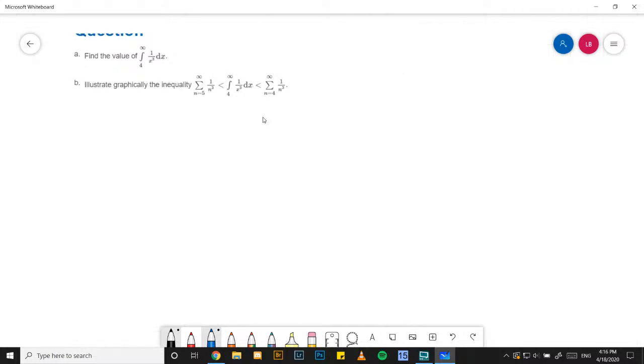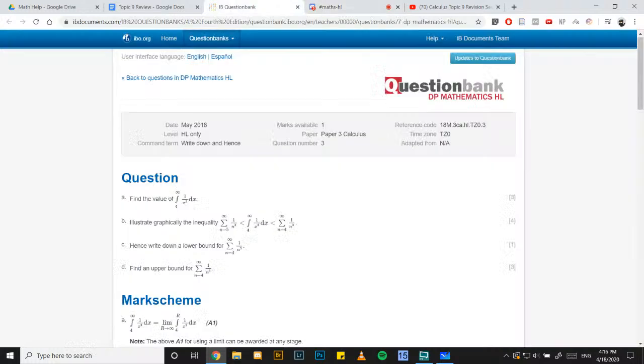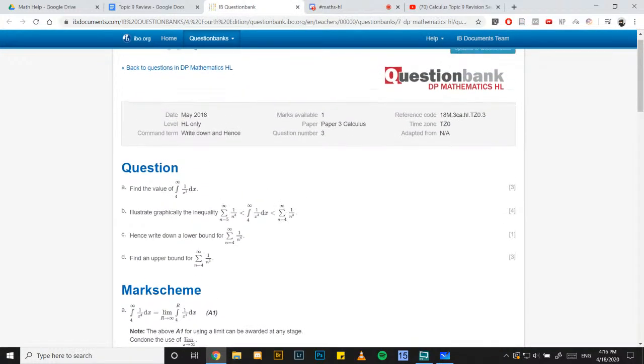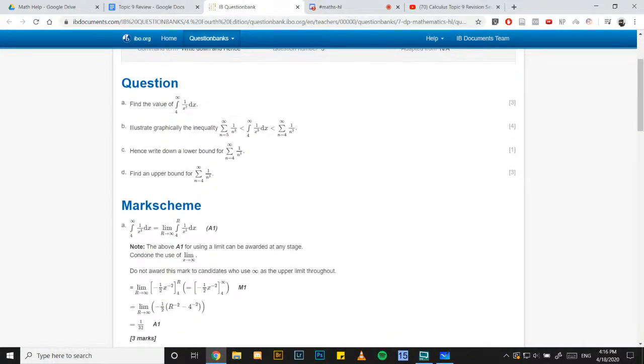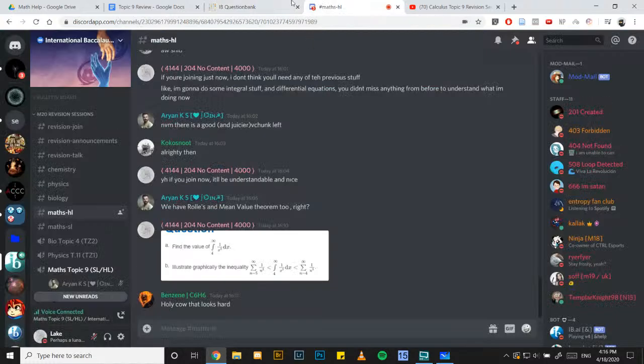So find the value of the integral from 4 to infinity of 1 over x squared. I'm not gonna sit and solve the integral. It's a very simple integral. The value of that integral is just equal to... Oh, I should probably change the color back to normal. It's just 1 over 32, and I think that's what the answer says as well. So if you just quickly use this here, yeah, it's 1 over 32. So that's correct.